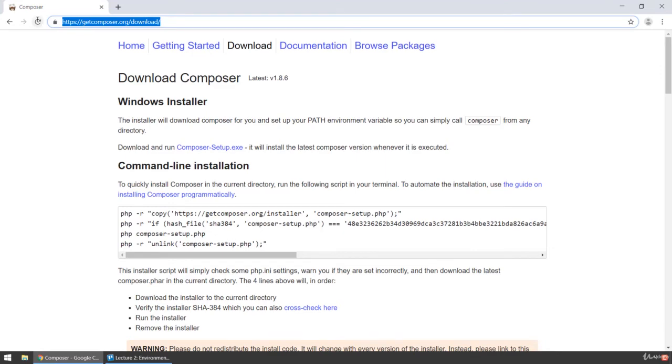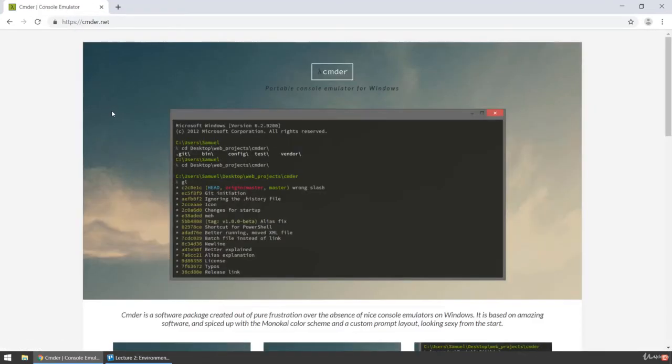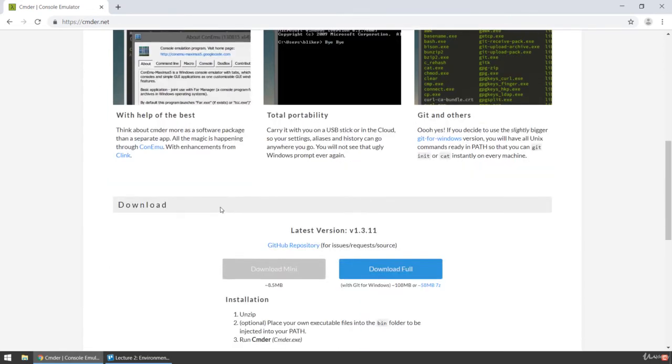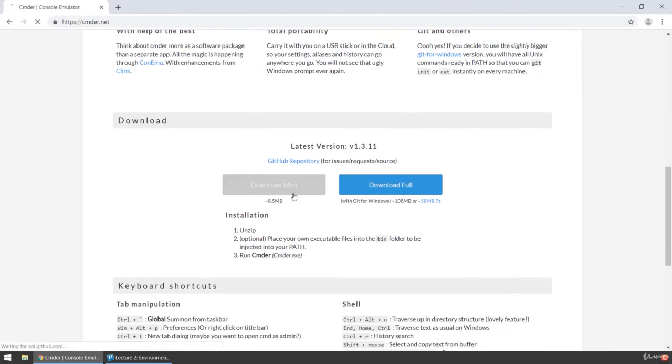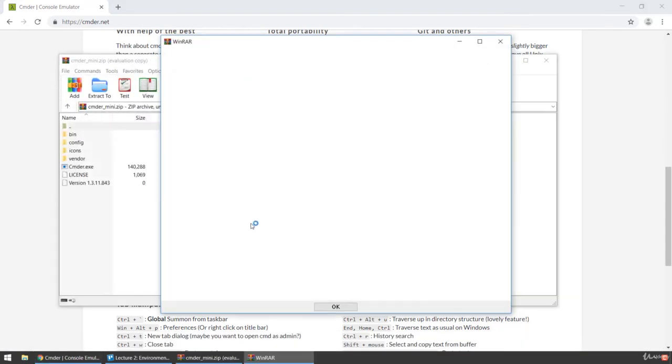Commander is a terminal or console emulator, because I don't like the one that comes with Windows. I think it's pretty nice. Let's download it without Git. And we don't have to install it. We just have to extract it to the C drive, for example.